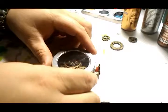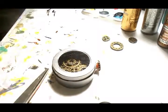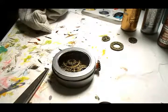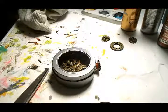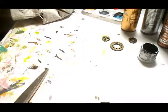Now, we're gonna let our clock face dry while we paint the rest of this. Now we're not gonna paint the back of it because there's a magnet back there. But I am gonna kill the glue gun for a few minutes while I'm working on this. So I'm not so sure how well this metal is gonna hold. So what we're gonna do is we're gonna go over it with a basic coat of black. But I gotta figure out how to cover up, or at least I'm gonna use the pinpoint brush to avoid getting any on the clock face, on the white or on the clear. So we're gonna have to be very, very cautious. Paint this in 2 sections.